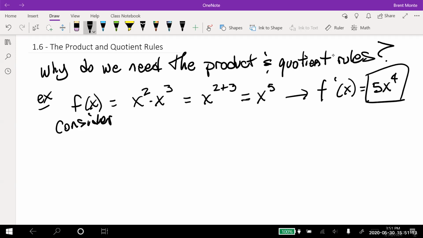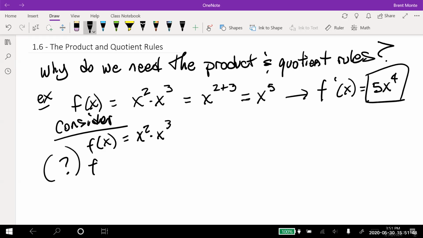So we've got the same function here, but we're going to check if we can take the derivative of each of those and then multiply them together. So the question would be, is the derivative of a product the product of the two derivatives? So if I do that, let's erase that real quickly. If I've got this x to the third, is f prime of x just the derivative of x squared times the derivative of x cubed?